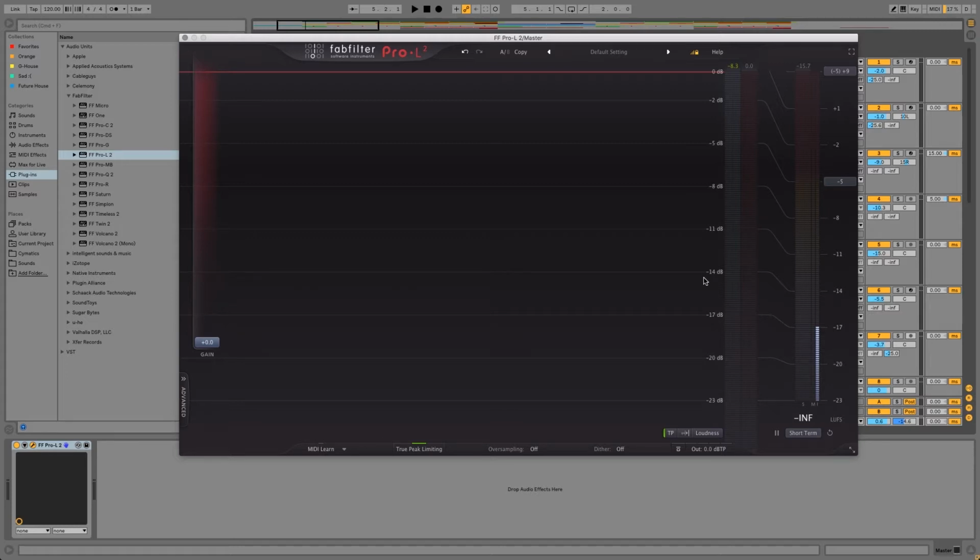You can also get a lot of weird aliasing problems if you don't account for the fact that you can have very serious intersample clipping, especially if you're not using something like oversampling, which you can do here in this particular plugin. You can oversample up to 32 times, which, as the plugin is warning you, can be very CPU intensive. But if you have the appropriate computer, you could render out your final mix with a very high sample rate.